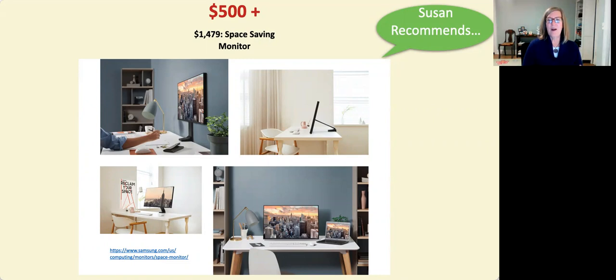But either way, it's a super convenient, very practical design that works great for different levels, for keeping your desktop clean. And it's a high quality beveled edge monitor. So if this appeals to you, put your name on the wait list, because I believe it's maybe on back order, and I apologize for including that. But it is something to keep your eye out for if you're tired of having a cluttered desk.